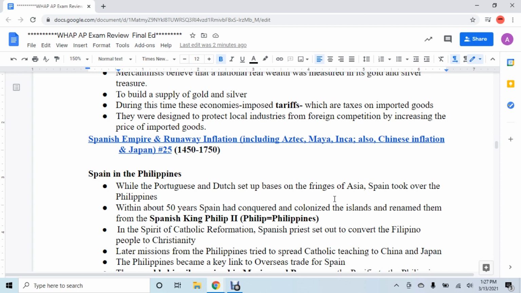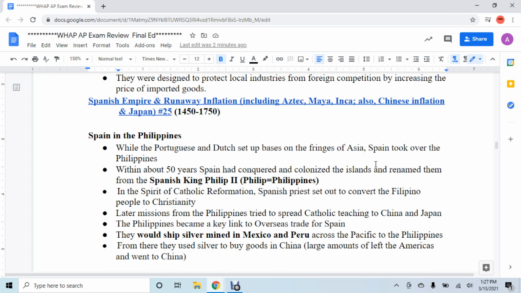So as the Age of Exploration is continuing on, which is really important for AP World because basically it's the first time it's all together, Spain basically is the first conqueror, and the Spanish Philip II is the first absolute ruler. This is important because the Age of Exploration is connected to the growth of European monarchs and the Age of Absolutism. The first absolute ruler was basically Philip II, and he conquered the areas of the Philippines, thus his name is Philip.